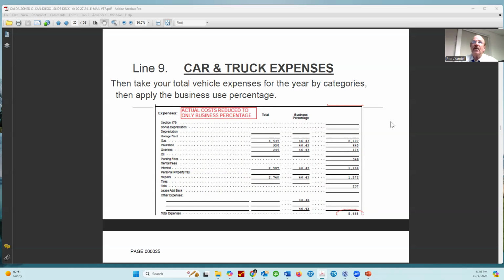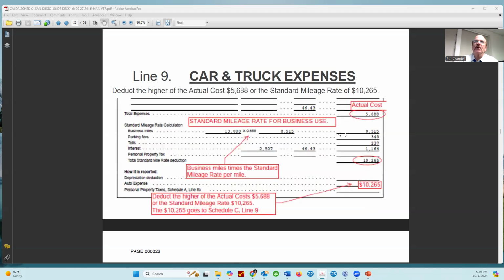Now we'll look at the standard mileage rate for car and truck expense. In this case, we're showing 13,000 business miles for 2023 at 65.5 cents a mile. And so that standard business mile expense is 8,515.